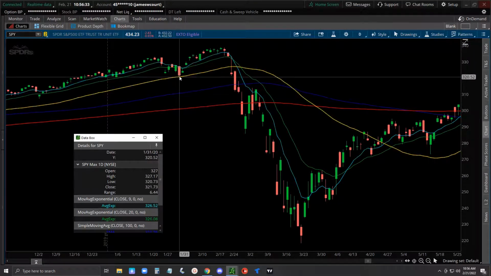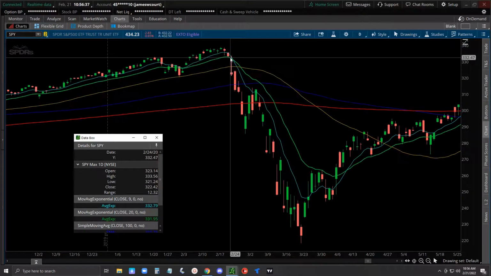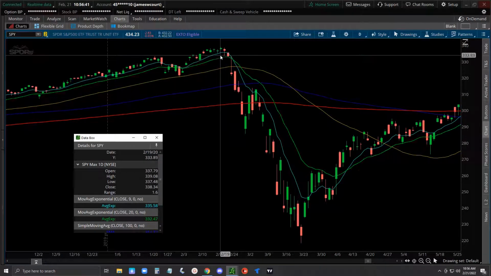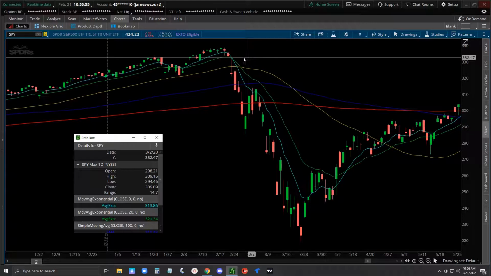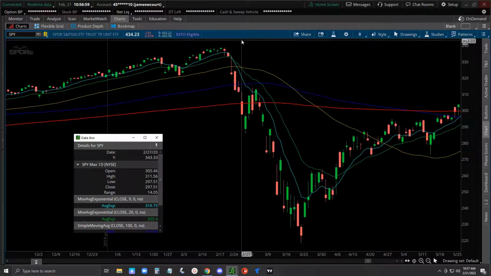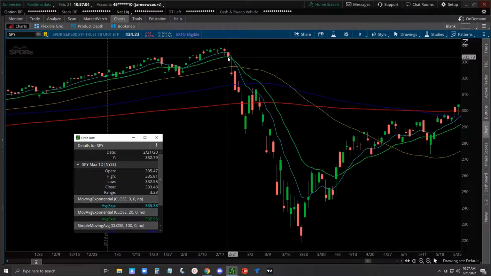So if you were already in a long trade, a long position in this particular stock where it had been going up for the past few months, this is your indication right here when it closed below the 9-period moving average that it's time to sell this stock, to get out of your position, take your profits, and leave. Or if you were going into a short position, in this case, this is the opportunity.